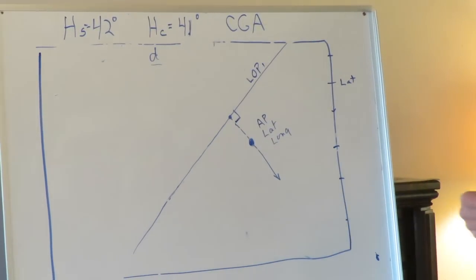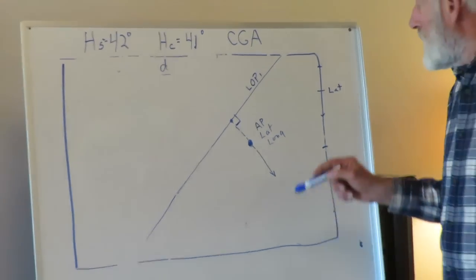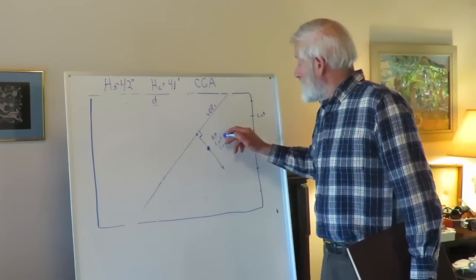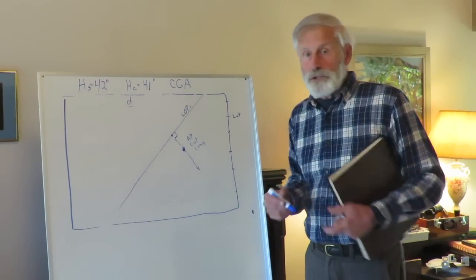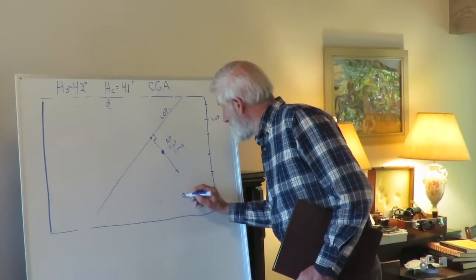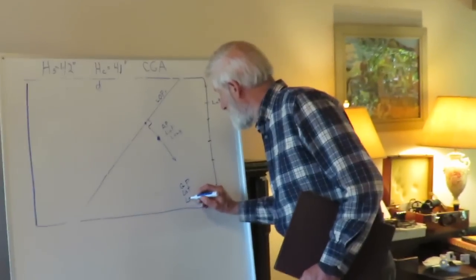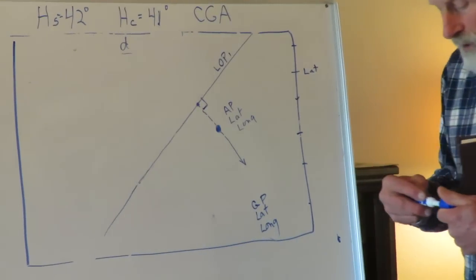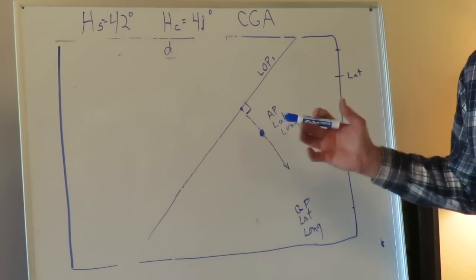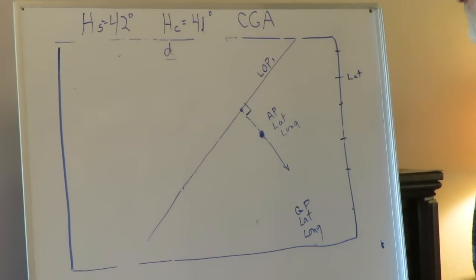Okay. Now, the first thing that we're up against is that you can't even conceive of a table that you can enter with four different variables: the AP latitude and longitude, and the GP latitude and longitude. So we're going to have to do something to combine these, because otherwise the table would be hundreds of volumes. And we don't have room for that.